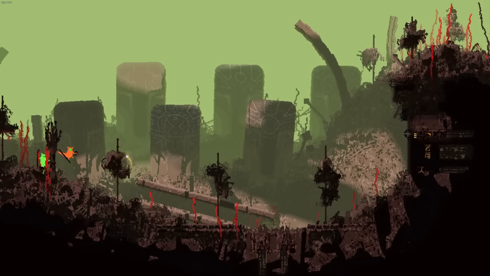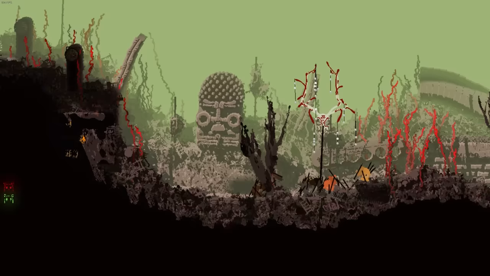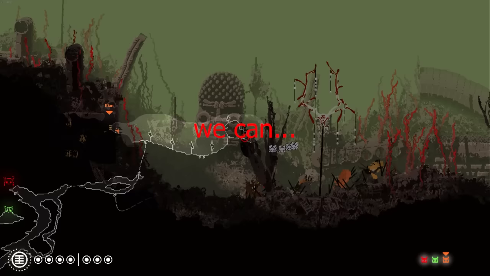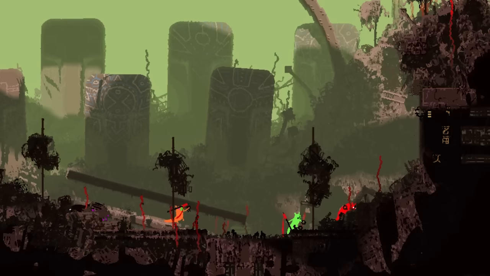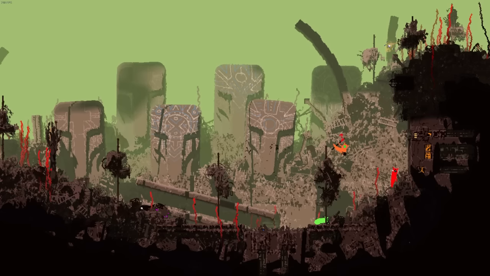Run right, run right! Crafting. This is a scavenger den. Okay, let's go kill them all. We're bringing a lizard to the scavenger. Okay, hold on. Dinner. Yummy. Whoa. Scavenger toll. That is a lot of people over there. We can create some anarchy. That's a lot of scavengers. Do we just go throw three at them? Oh, I didn't throw. Buggy game. Alright, anarchy.